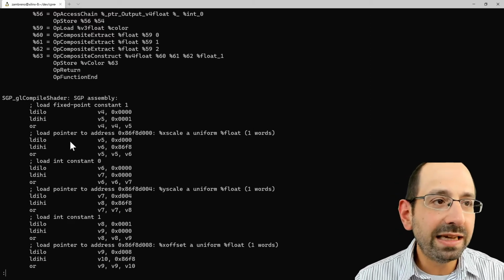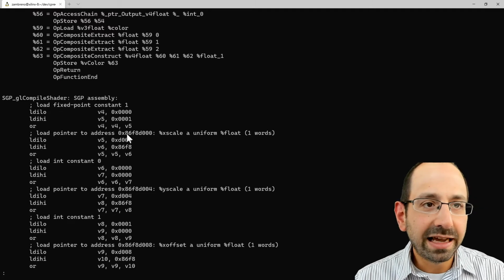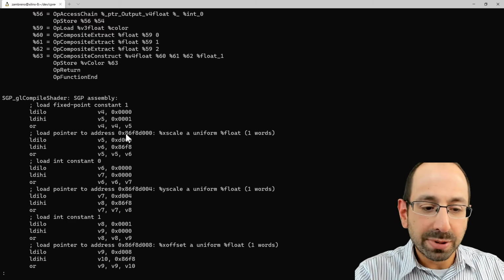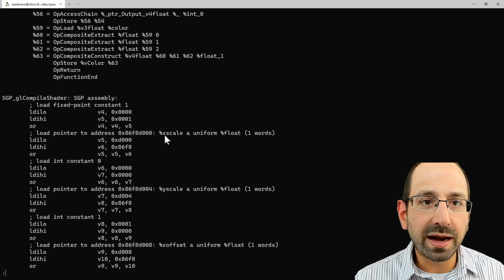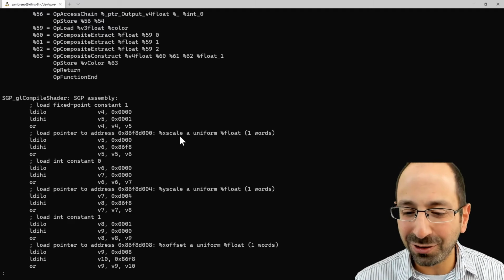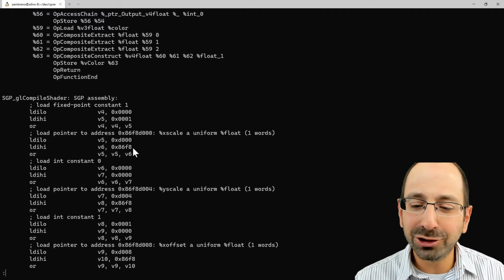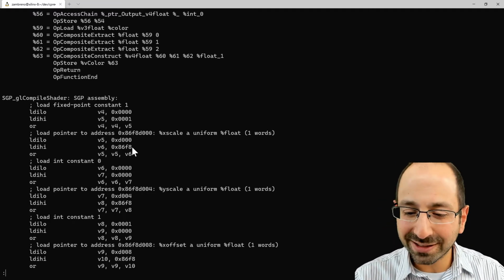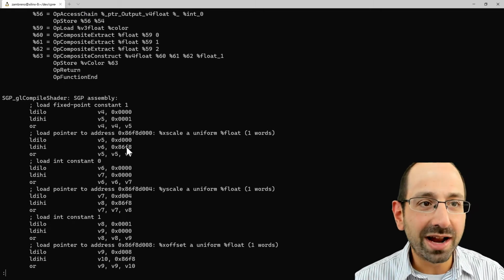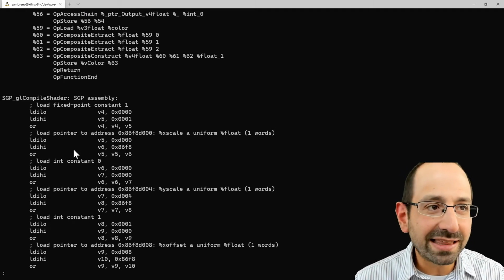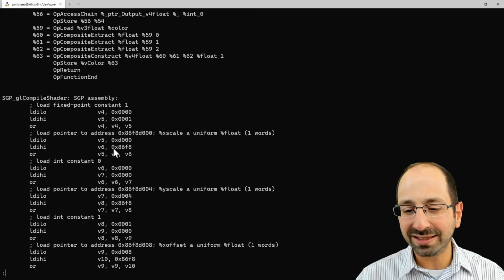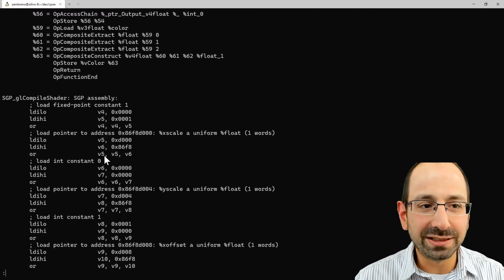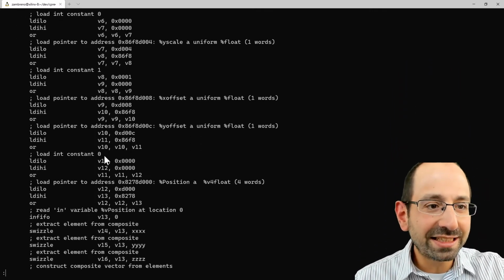But for example, we'll see load pointer to an address, and that address should also look familiar because that's our uniform base that's set in our sgp graphics.c file. But load a pointer to that address, corresponding to that X scale float we had as a uniform here. And these two lines of code should look familiar. There was a pseudo instruction in MIPS, which was our load immediate or load address. It's basically the same exact thing happening here, right? Load the lower order 16 bits of our address, and then load the higher order 16 bits of our address, or them together to get our 32-bit address for future usage. It's not being used right away. There's a lot of initialization happening here.